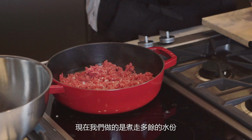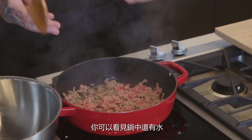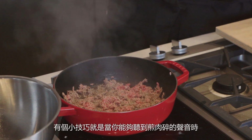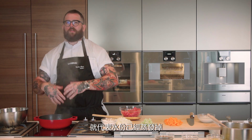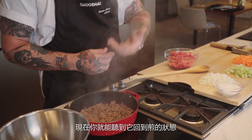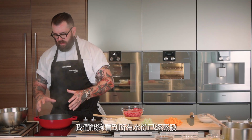Add a little bit of salt now. A lot of what we're trying to do is cook off any excess water, and you can see the water in the pan. So the trick is when you hear it start to fry again, that's what we're looking for, because that means all the water's disappeared. You can hear that now. And we can see all the liquid has evaporated off the beef.